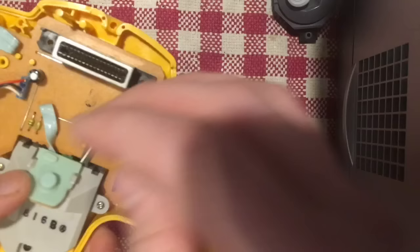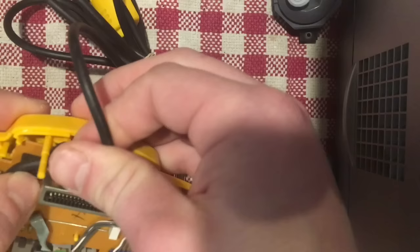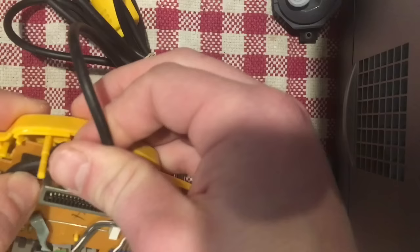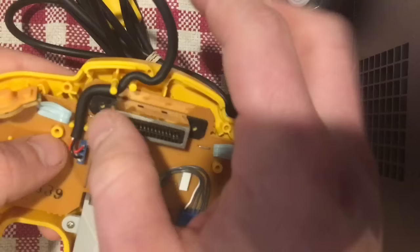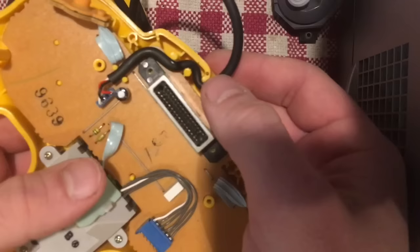Before you go any further, make sure you connect the joystick to the board — there are people out there who have installed new joysticks and forgotten to connect it. The last step here is the pad for the Z button. Just like the shoulder buttons, the pad sits on the little board — it has a cutout for the solder joints. It should match the contour of the board pretty well and simply snaps into place. Make sure it's sitting flat — you don't want it bunching up, otherwise the Z button won't feel proper. Also make sure the controller's cable is wrapped around the posts properly and stays clear of the screw connections.